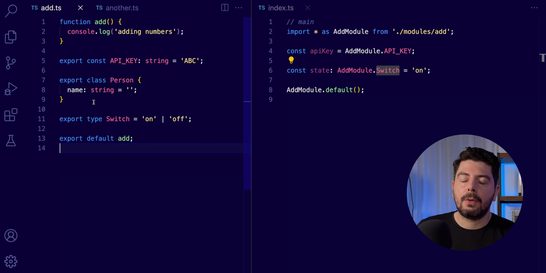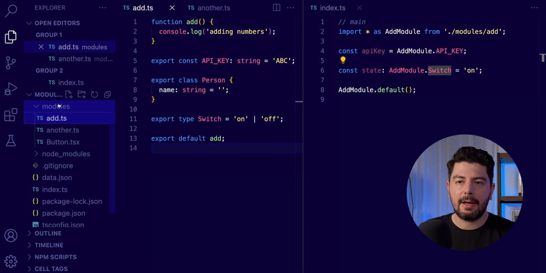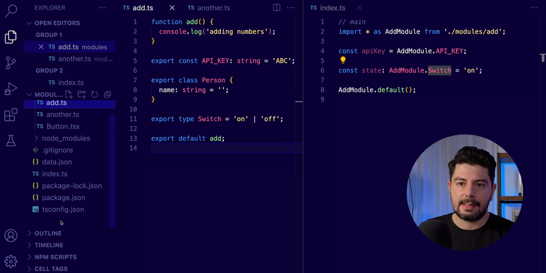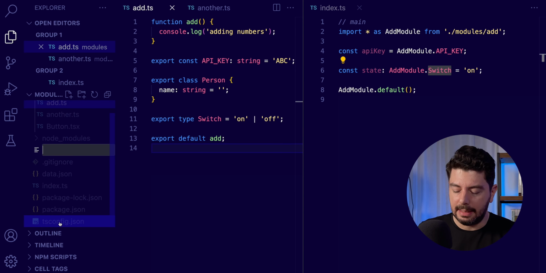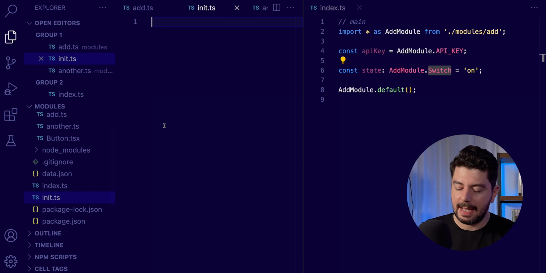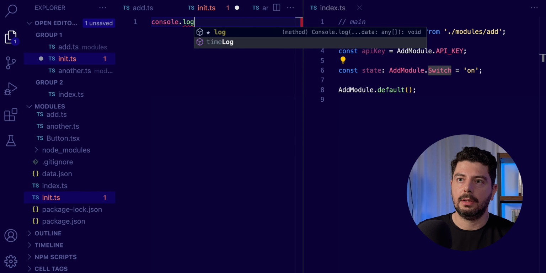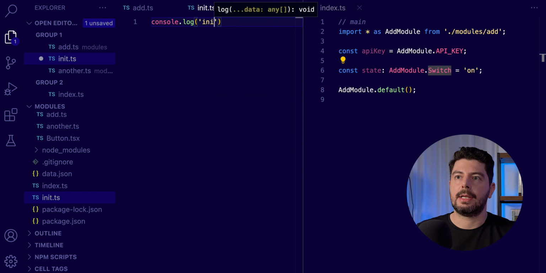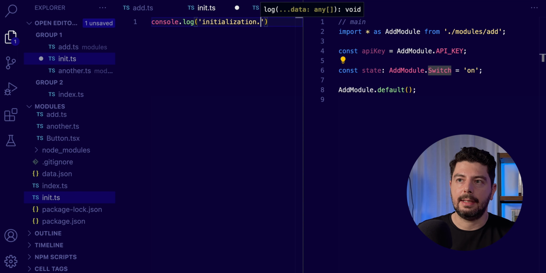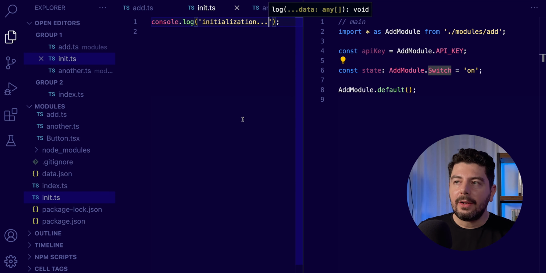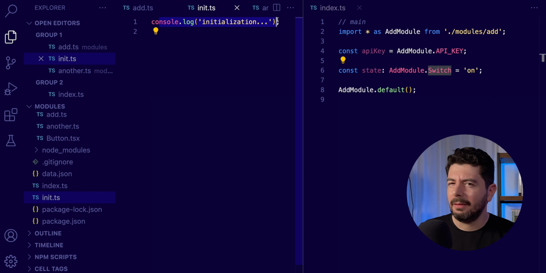Now, another thing I want to show you is if we have another file, let's say, let's create a file init. I don't know, for whatever reason, you have init.ts, and here, for example, let's have console log. Let's do some initialization here. What you can do is, you don't need to export anything from a file.